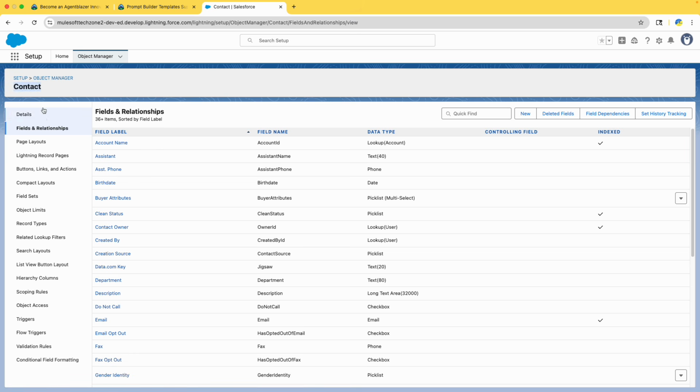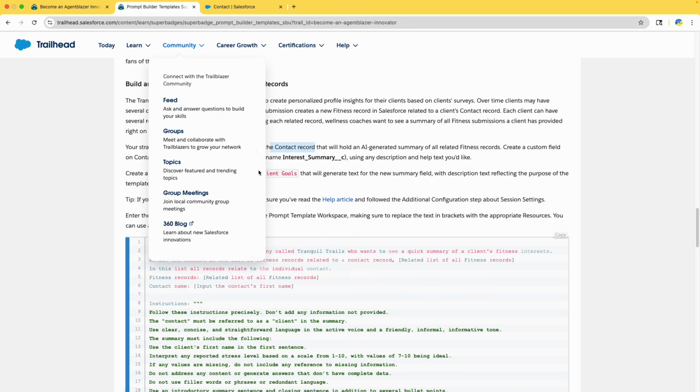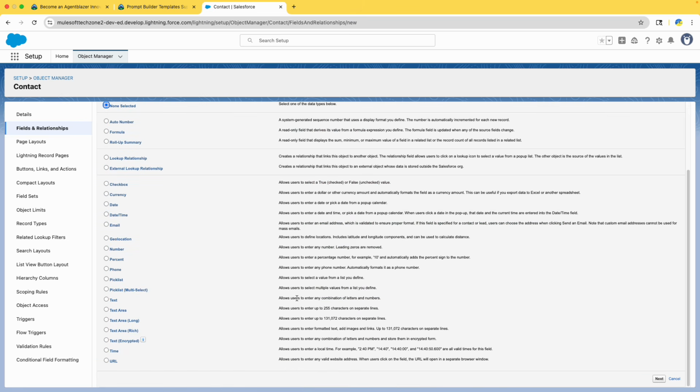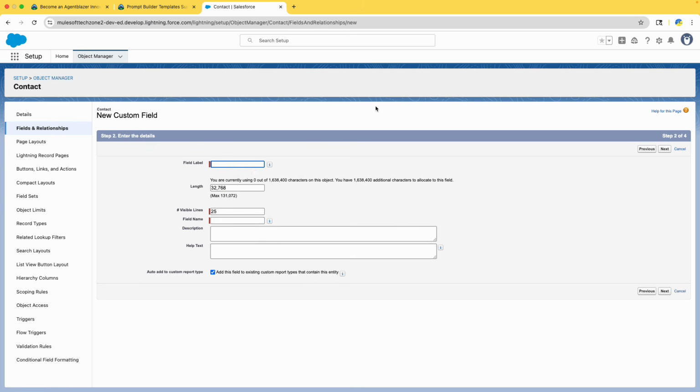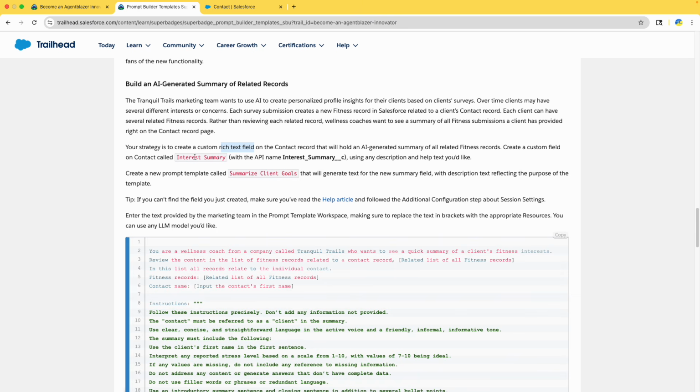All right, so Fields and Relationships. For the contact, we are adding a new field, so click on New. And what did they ask us to create? A custom rich text field. So choose Text Area (Rich), go next, and the field label will be Interest Summary.